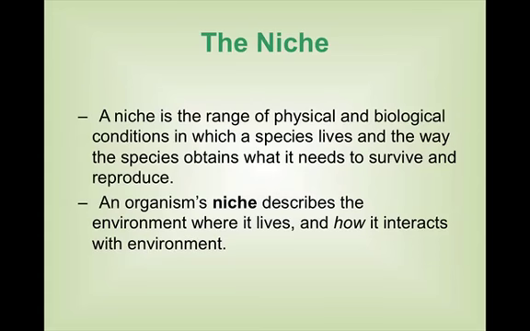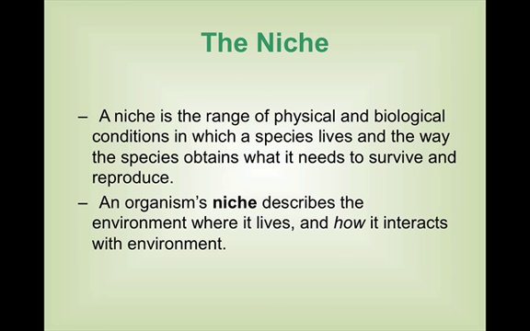Today we're going to talk about niche and some other interactions between organisms that an ecologist would study. A niche is the range of physical and biological conditions in which a species lives and the way the species obtains what it needs to survive and reproduce. Simply put, an organism's niche describes the environment where it lives and how it interacts with the environment.